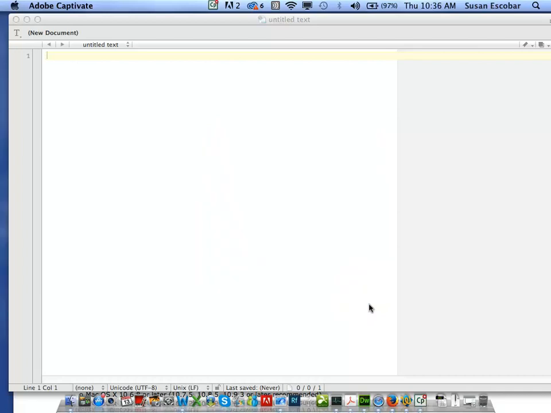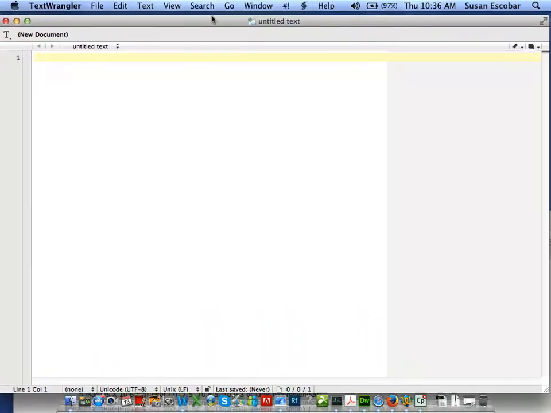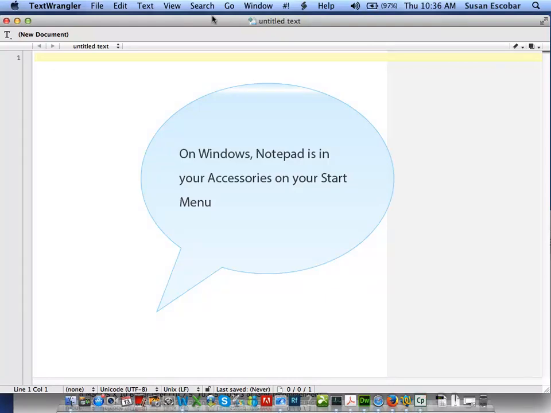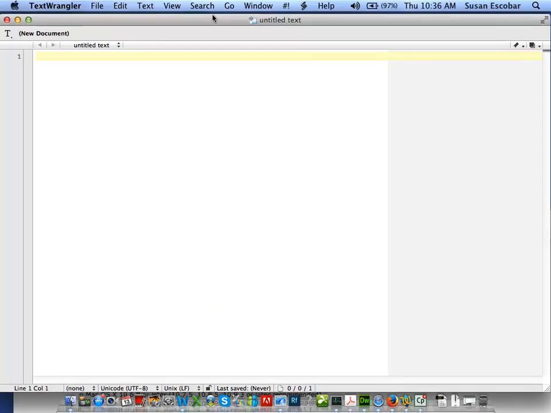So the first thing that you're going to need to do is open up a text editor. Now if you're using a Windows machine, I want you to use Notepad. Right here I'm using a Mac machine, so I am using Text Wrangler. Notepad is native on Windows machines. It should be in your applications folder inside the utilities. And Text Wrangler, I gave you a link inside of the module, so you can go ahead and download that.